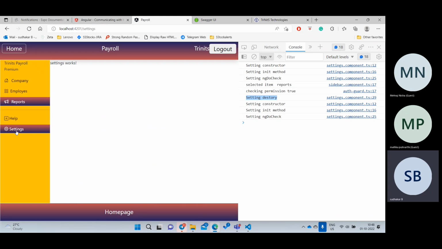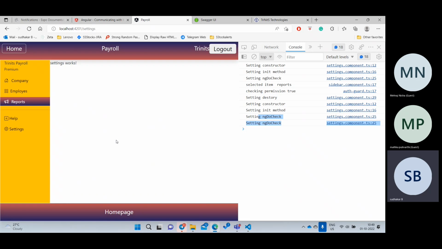Sometimes you will get confused. What is the confusion? Every time I come here, the init method is getting executed, right? But you are saying only one time, right? Whenever it is getting initialized, that method will be executed only once. But if you check ngDoCheck, see how many times it is getting executed, many more times, based on how many times the input variables are changing.